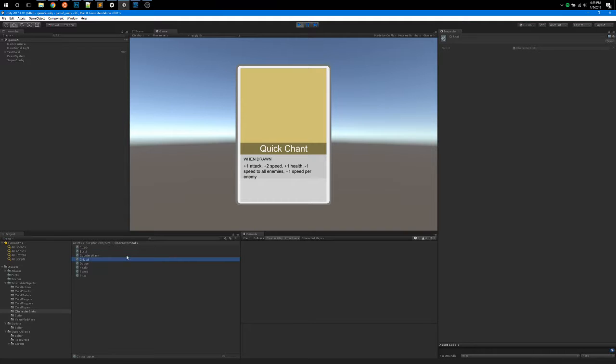There's counterattack, which is your chance to hit back if somebody hits you. Critical hit, which is your chance to do a 2 or 3x modifier. Dodge, chance to dodge an attack. And stun, chance to stun an enemy. I changed how all those work, but I haven't wired any of that up, so it's kind of pointless. Basically, these are just the stats that can be applied with effects.